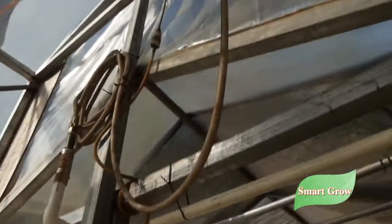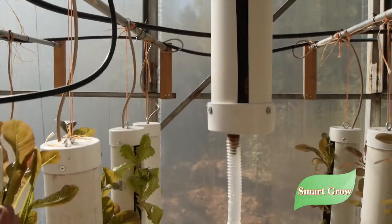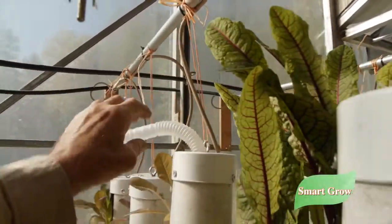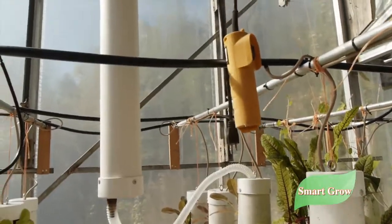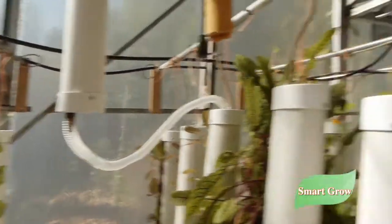Going from that tank, this hose comes up to this frame here — which holds my second set of towers. You can see this one tower right here; this will hold 18 or 20 towers up here, and it's on a hoist. This whole frame gets lowered and raised. These towers come right down between the lower towers, and these little hoses fit right into there. The upper towers drain into the lower towers, so that second pump pushes water up into them. That's the only reason I have a second pump — otherwise this is a one-pump system.